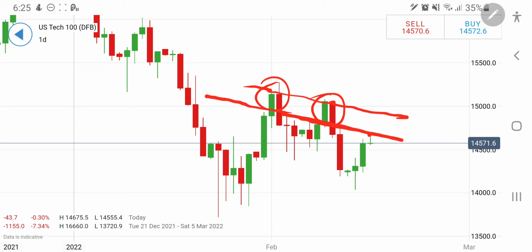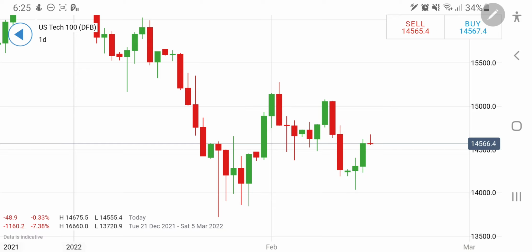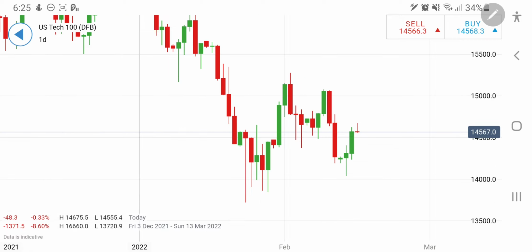Now this high at 14,680, 14,700 is important for us. If it breaks this zone at 14,680, definitely it might try to achieve 14,830, and on the upside it can go toward 14,950 and 15,000 levels. Till the time it remains below this, I expect it to drop, because it has seen a high here. It might try to drop a bit, it might try to retrace towards 14,300 levels possibly. That is my expectation on the daily chart.